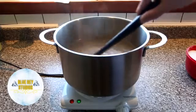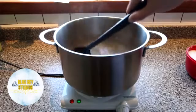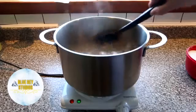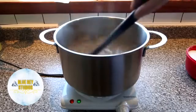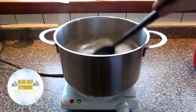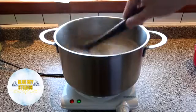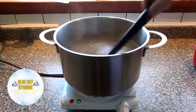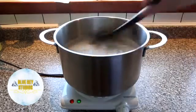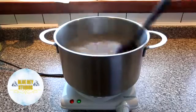It is okay if the solution is a little bit cloudy as long as there's no evident undissolved sugar. If there is still a little bit of sugar left over, even though the water is pretty much boiling, you can add a little bit more of the distilled water. Once all of the sugar is fully dissolved, remove the pot from the heat and allow the solution to cool down a little bit. The next step is to transfer the sugar solution to the fermentation vessel, but if it's too hot, it can either crack the glass or melt plastic.